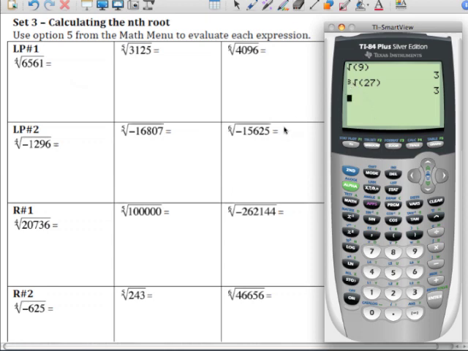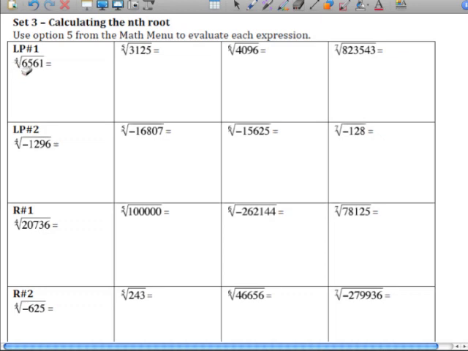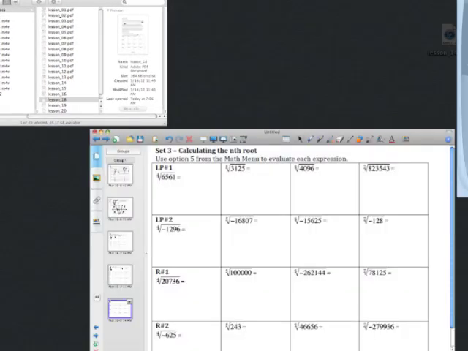And if you don't know what index means, it's this little number in the radical here. 4 is the index of this first problem. The index to the second problem is 5. The index to the radical in this next problem is 6. And the last problem, we have an index of 7. So, anytime your index is greater than 3, you have to use this function.